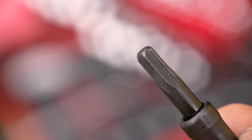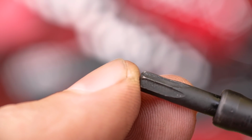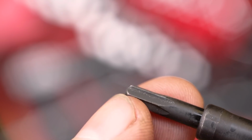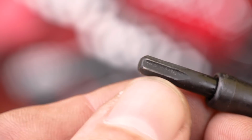All right, guys, so macro lens is on really quickly. Let's take a look at the end of the R.B.R.T extractor. And as you see, we don't really see any damage whatsoever, no deformation to the tip, no twisting, and good to go for extracting another bolt. That's the really cool thing about these, is they're not tapered. They're solid all the way through, so as far as you drive it in, it's gonna bite.